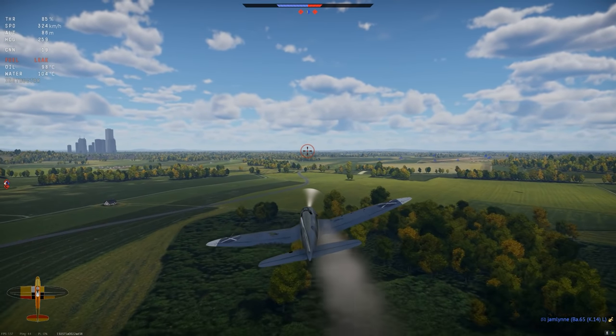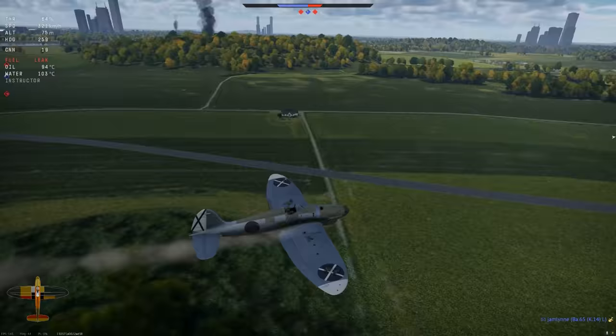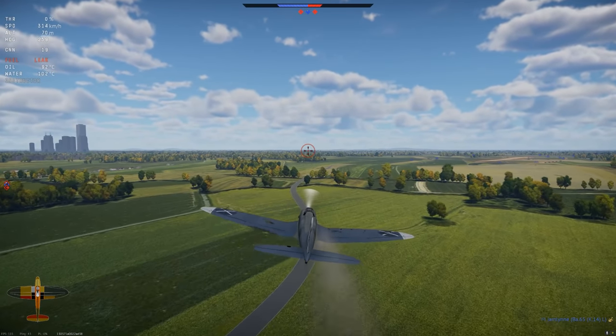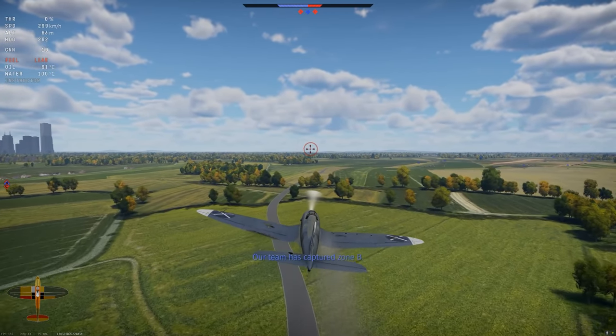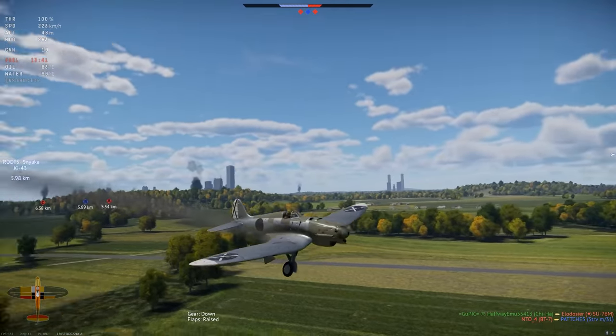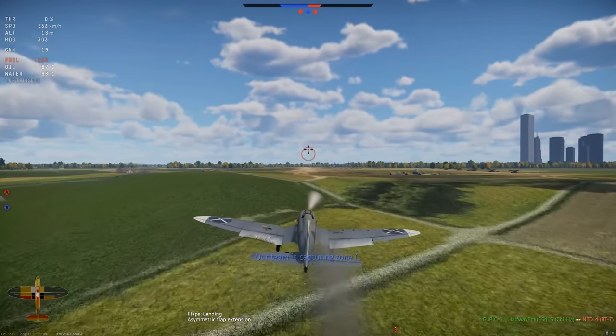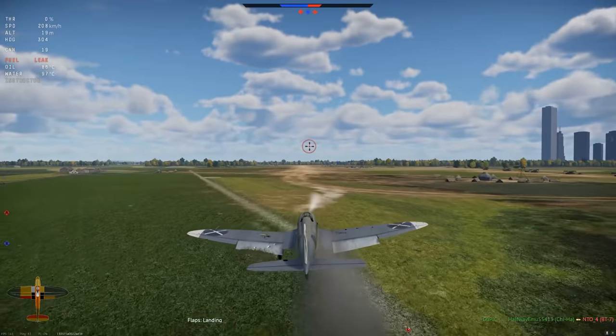Whoo! I'm really glad he didn't hit my open pilot right here. See, that was a moment where War Thunder was not almost fun. Amazing. Gear out. No flaps. Just power in there. Now some big old girthy flaps from this thing. Look at these girthy flaps. Look at this speed decrease.